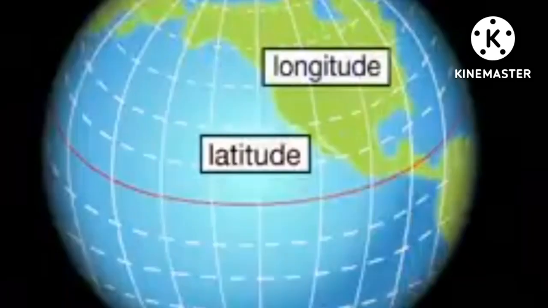A globe, like a flat map, uses colors and symbols. For example, oceans and lakes are blue, and land is green, brown, and orange. Globes have an imaginary grid system similar to the one used on maps. The grid can be used to find places all over the world. The curved lines that form the grid on a globe are called lines of latitude and longitude. Lines of latitude go around the Earth. A helpful trick to remember this is they look like rungs on a ladder. Ladder and latitude sound similar, so it's easy to remember.